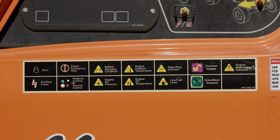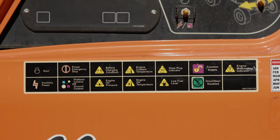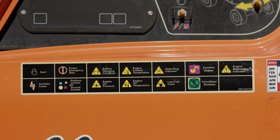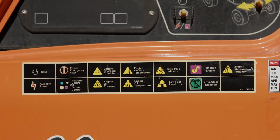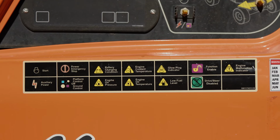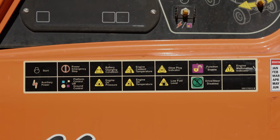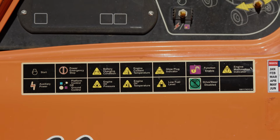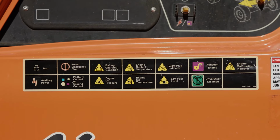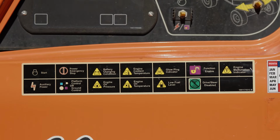The next one you're going to see is the power emergency stop, which is right here. It typically means that the machine has a major error and the engine is at a critical point of having to shut down and you need to press the emergency stop button immediately. The next thing you will notice here is the battery charging condition. If that light comes up, that means your battery is not charging properly for the machine.